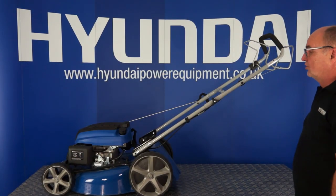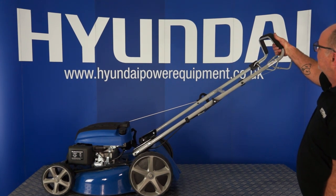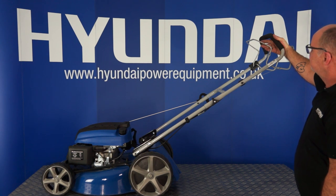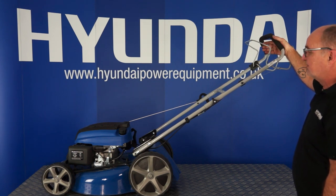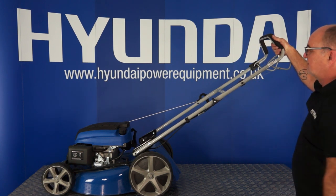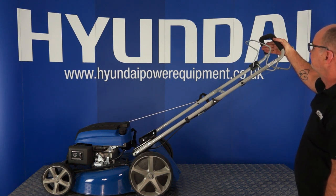So having primed your lawnmower, to start it, this handle, the front handle at the top, needs to be pulled back. This is the operator present control handle. Basically, it's a kill switch. When it's back, the engine will start. If you release it, the engine will stop. So having primed it, pull this handle back and then pull on the pull starter. Once the engine has started, to stop the engine, simply release this handle.